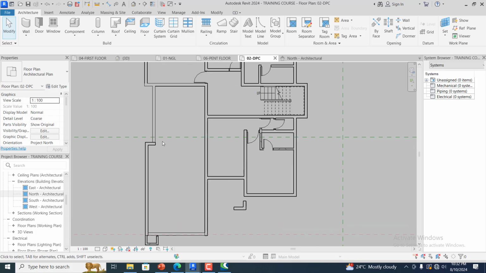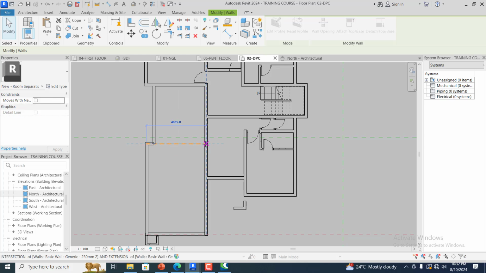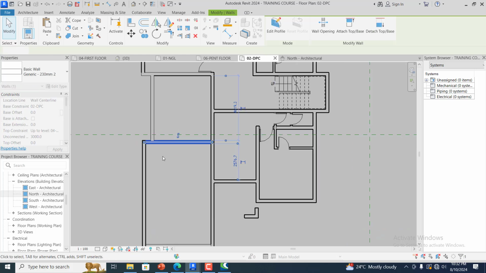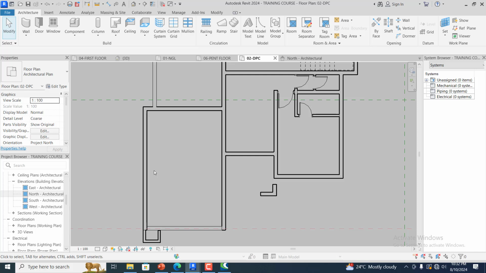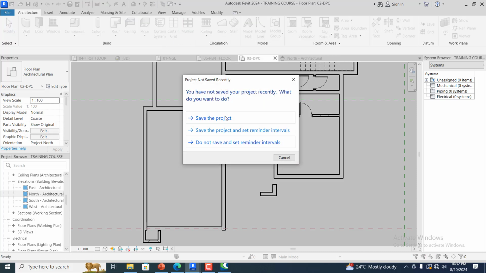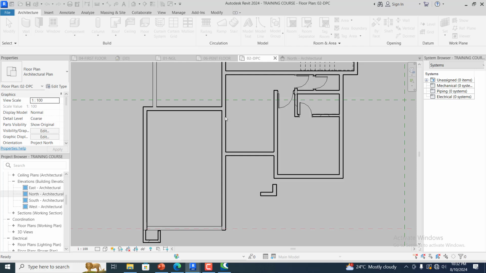All right, let's do that. But before then, let me bring this back to where it was before, and I will do something quickly here. All right, let's come to our stairs. If I click on stairs, save the project.